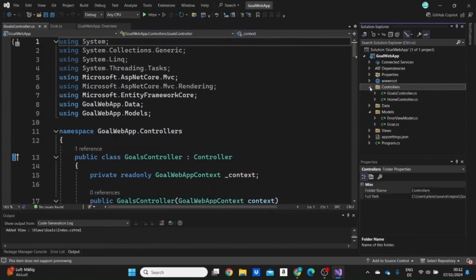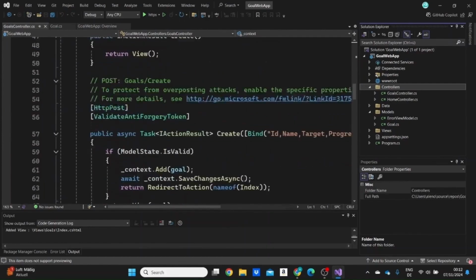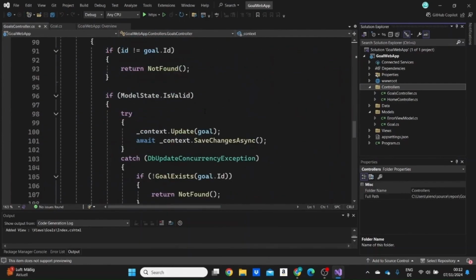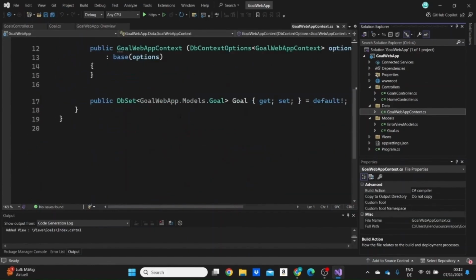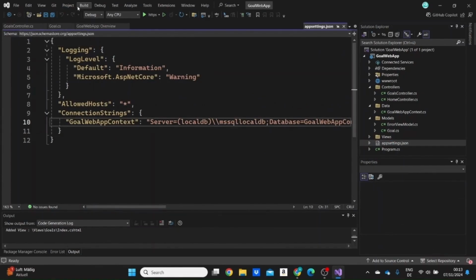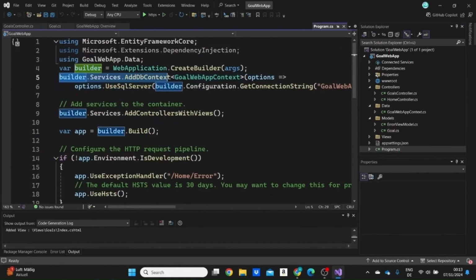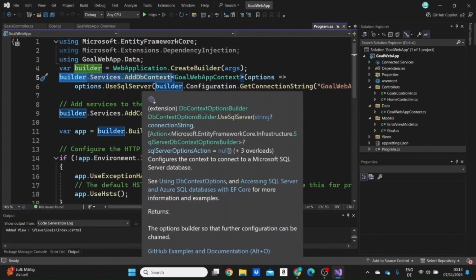As you can see, in the meantime, the goals controller is created with all of these action methods to perform the main CRUD operations. If we go to the data folder here that was created, we see the context where a DbSet instance for a goal model is created. In appsettings.json, we have a connection string specified, but we are going to need to create a database instance to connect it with our project and then substitute the value of its connection string with what we have here. In the Program.cs file, the service to add the context is also added by this process.